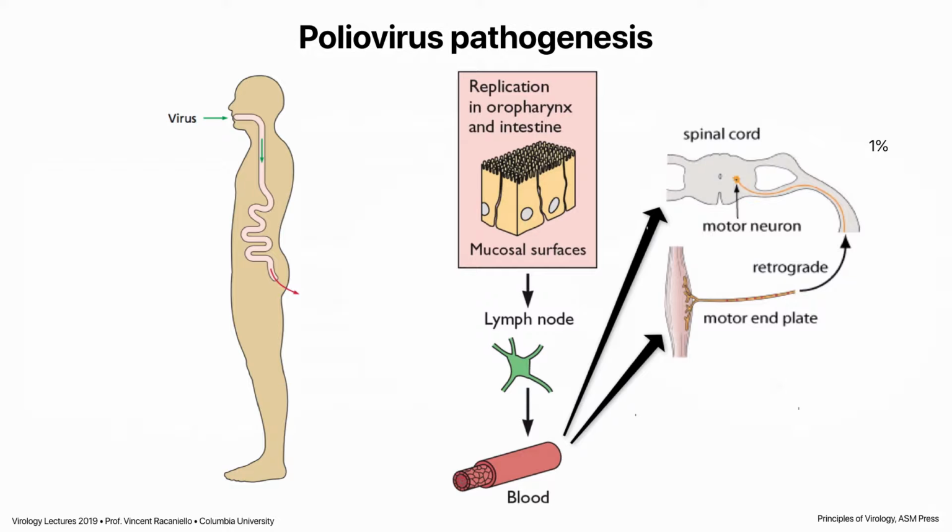But that happens only in 1%. It's an accident. The virus need not go into the CNS because it doesn't get out once it gets in. So it doesn't transmit. There's no selection for the virus to get into the CNS. It is an accident. Yet, during the big epidemics of polio in the US, here in New York City, we used to quarantine paralyzed kids.